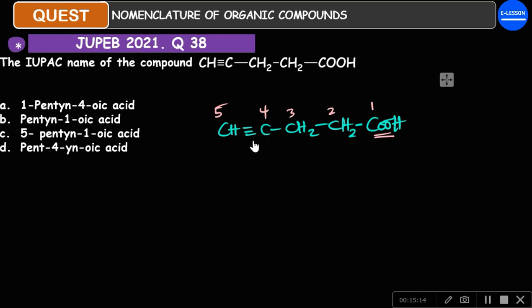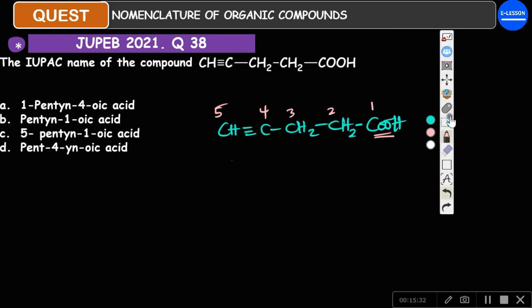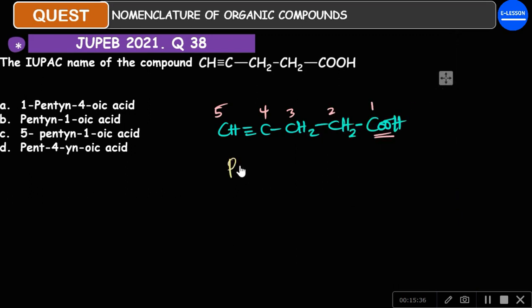Now, if it will take the parent name, it means that this group here, which is the triple bond of alkyne, is a substituent. Now, how do you name compounds like this? Firstly, we can decide to say, let us count from here 1, 2, 3, 4, 5. There are 5. That means you have something like pent, right? So the name of this compound will start with pent, since it's pentane 5. So we have pent. Now the alkyne functional group is at position number 4. You can put dot here and then put 4-ine.